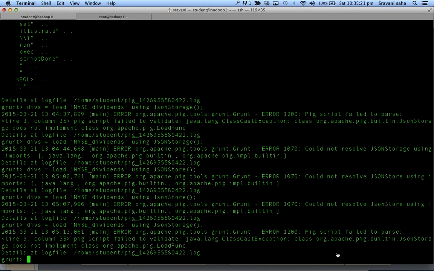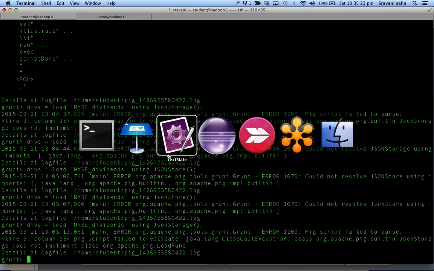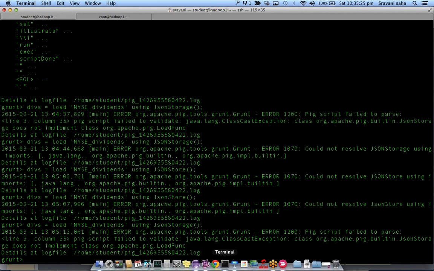I think it's called JsonLoader only. I had just looked it up.